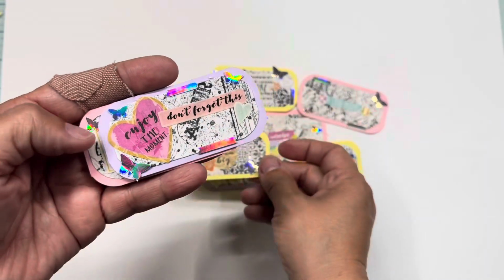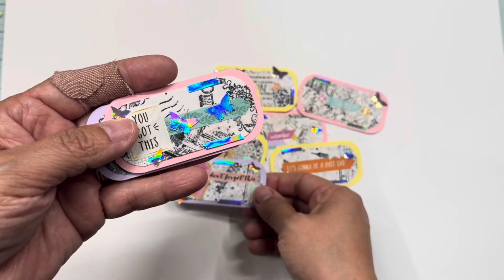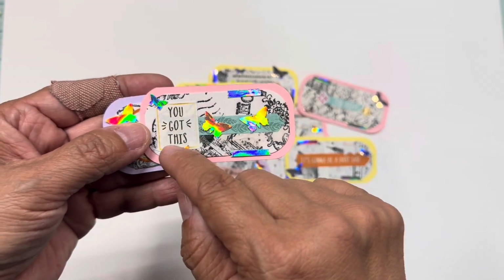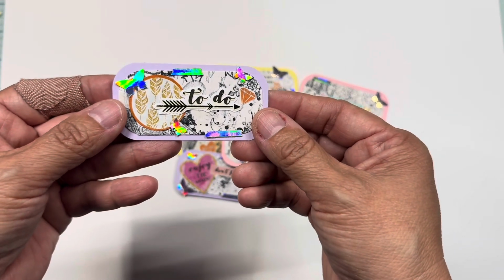And these are a little bit more like the other one where I did use some tissue, and then all of these stickers right here happen to be from the planner stickers. And then I went in with a punch and I punched all of those out, and then these were little strips of just holographic cardstock.